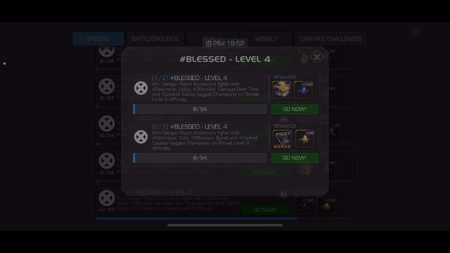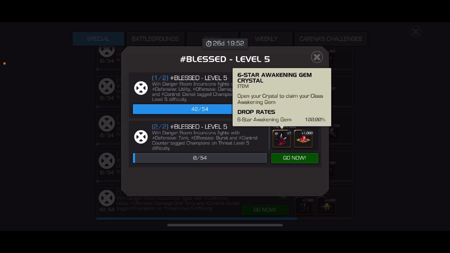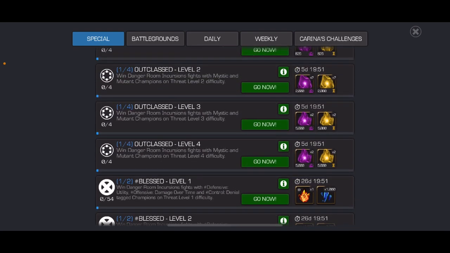You get the 5-star generic. And for threat level 5, there's the 6-star awakening gem there. So you can go ahead and do your, you'd have to double check. I think threat level 6 might work for this as well. It definitely works for the outclassed. It says level 5 and higher.